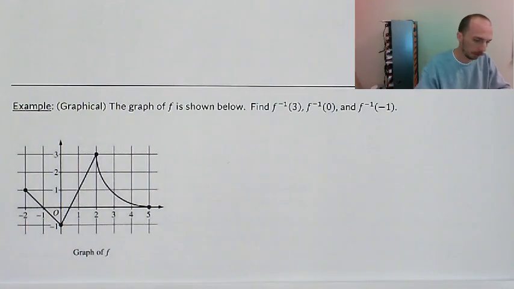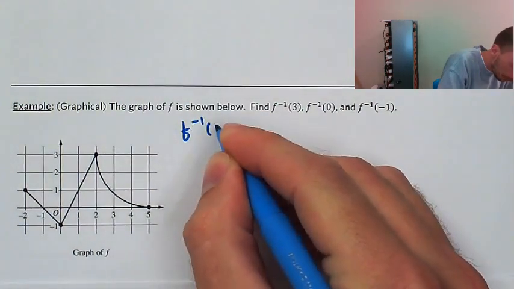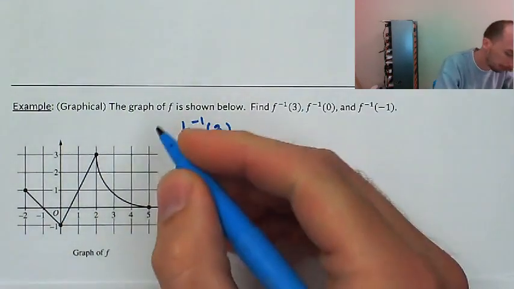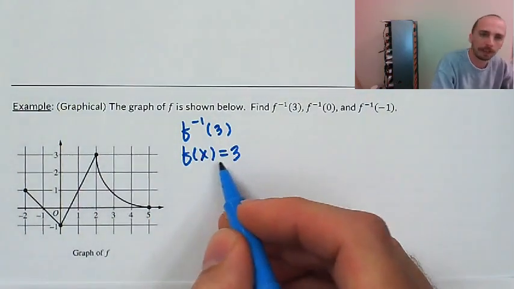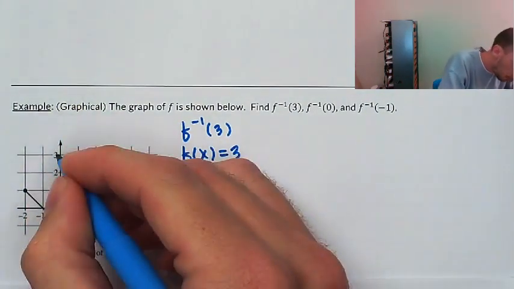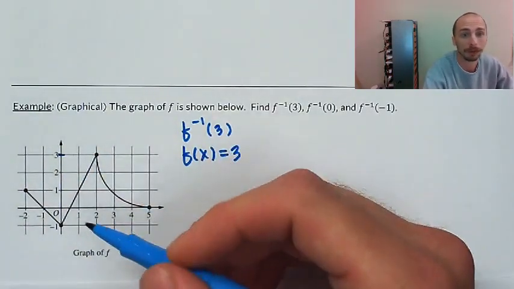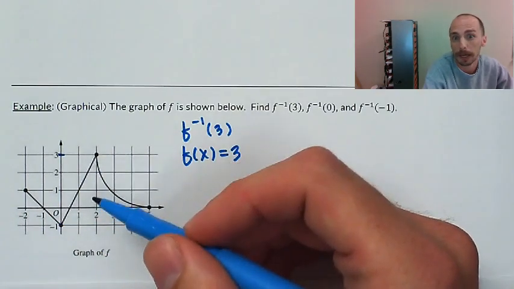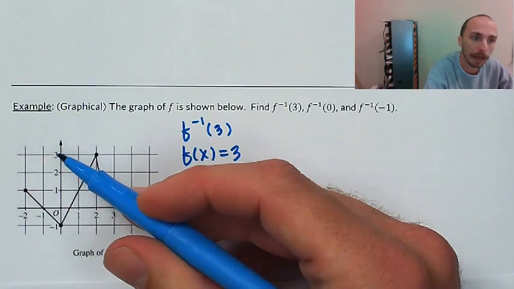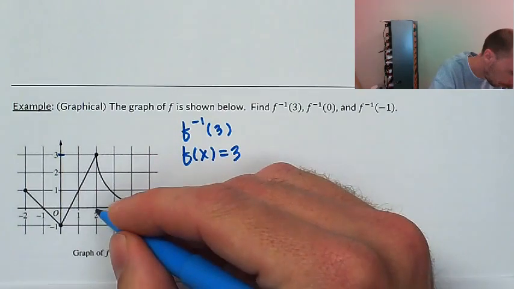So f inverse of 3, let's start with that one. Maybe I'll do that one in blue. I'm tasked with finding f inverse of 3, so I'm going to set f of x equal to 3. Then f of x represents the y coordinate, so I'm going to go up here to 3 and scan side to side and look for the graph. It's the exact opposite of what we do when we're trying to find the value of a regular function. We go on the x-axis to find the input, and then we look up and down to find the graph. We're doing the opposite. We're backtracking: what x gives us y equals 3? That's going to be x equals 2.